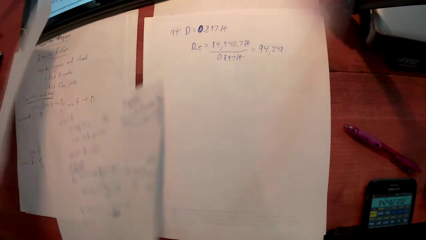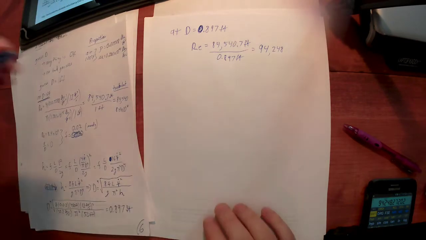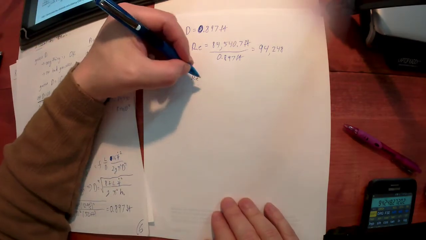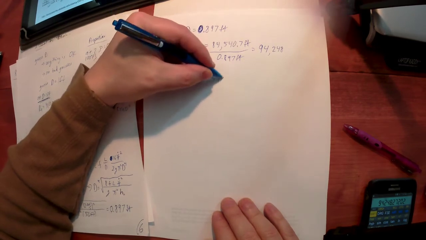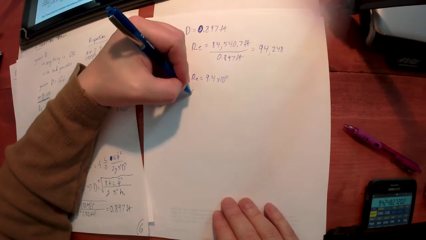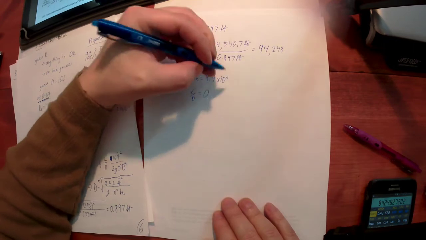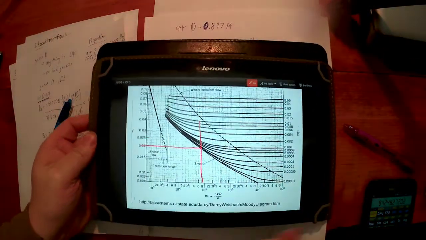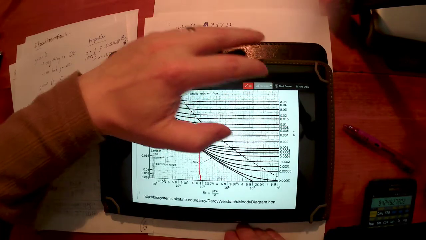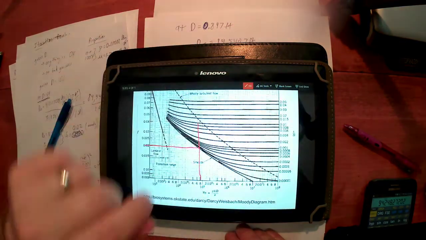So we found the friction factor and my Reynolds number, it's going to be 9.4 times 10 to the 4 is my new Reynolds number. Epsilon over D is still equal to 0. That's going to give me a better value for F. Let's do that here. Let's see if I can do this with a different ink color, so maybe we can see that better now. So ink color, let's do a green.